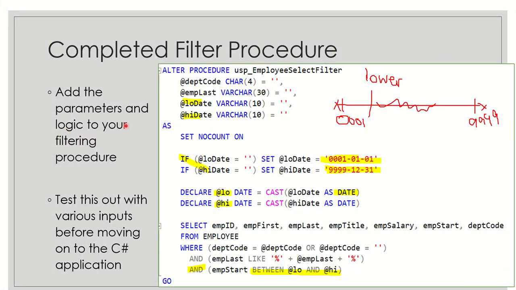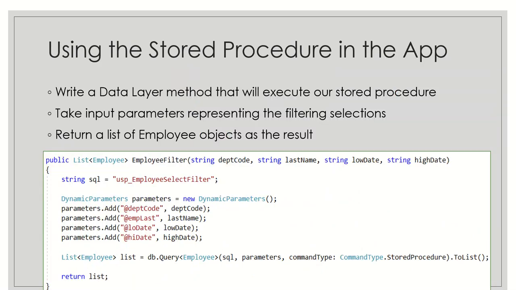So now that our stored procedure is complete, we can move on to the part where we use our stored procedure in the app. So this procedure is going to take the place of something that we might have written earlier called employee select all. Now, we didn't actually have a page on our site that shows all employees, but if you're replacing a typical select all with select by a filter, then all you would need to do would be to change the name of the stored procedure, provide values for the parameters, and nothing else would really change.